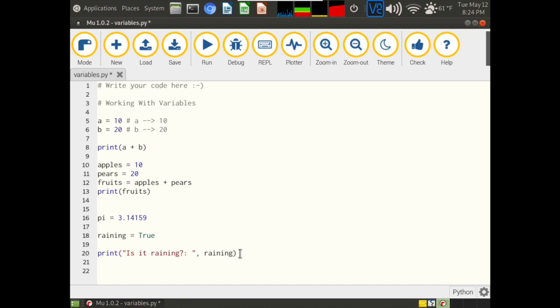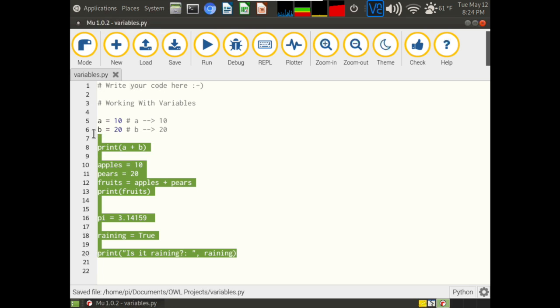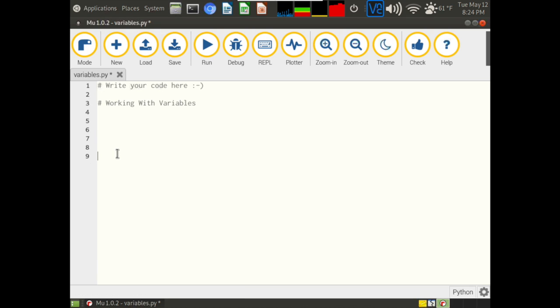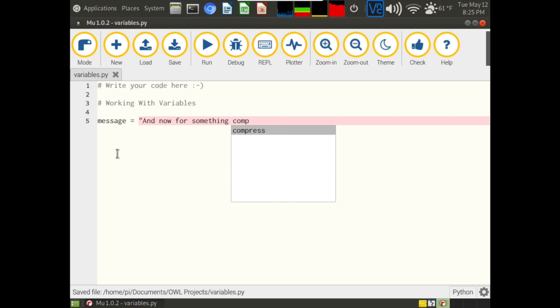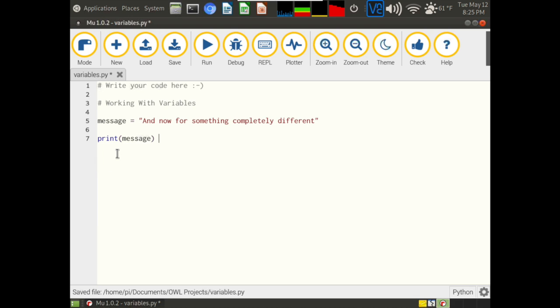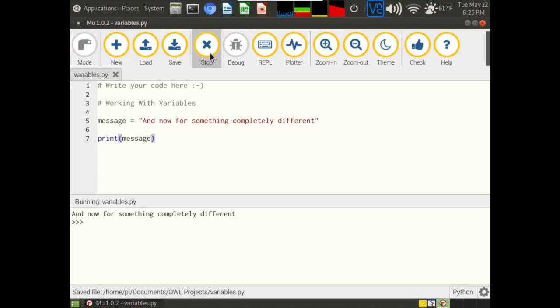I'm going to delete this and make a couple more, show a couple more examples here. All right, so you can also save strings inside of variables. So I can save a sentence like this inside of the variable called message. So you can think of, again, message pointing to this sentence if you were writing it down on a piece of paper. So in this sense, say, and now this for something completely different. And if we wanted to print out this message, use the print function again and run that. And we got it to print out.